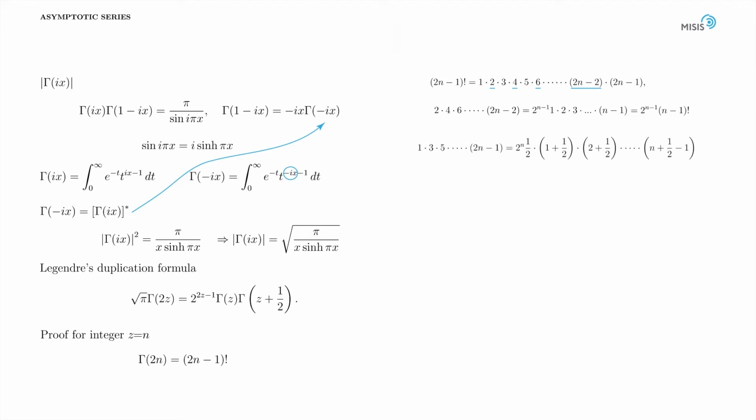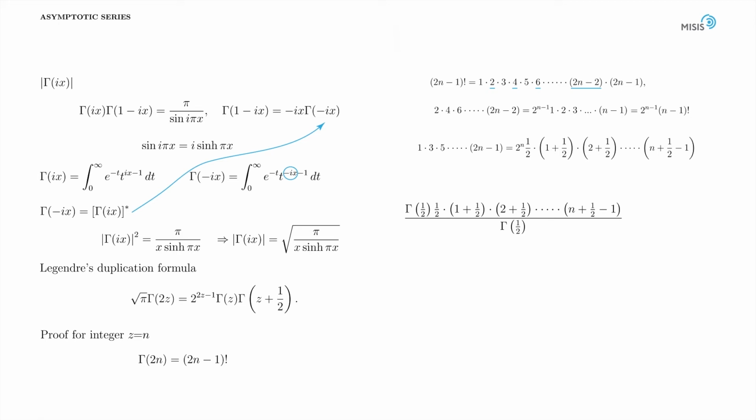Next, we perform a similar trick with an odd product. There are n odd terms, and we factor out n twos. So instead of 1, we have 1 half. Instead of 3, we have 3 halves. Instead of 5, 5 halves, and so on. The idea here, as before, is to make the product comprised of factors which differ only by 1 from each other. And there is a very nice trick to simplify that kind of products.